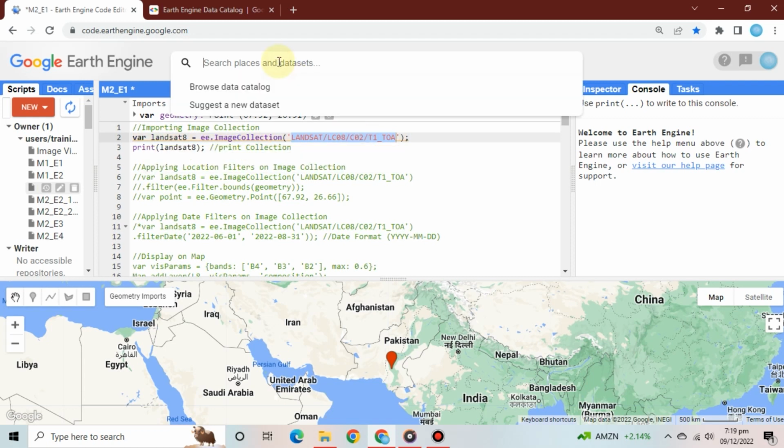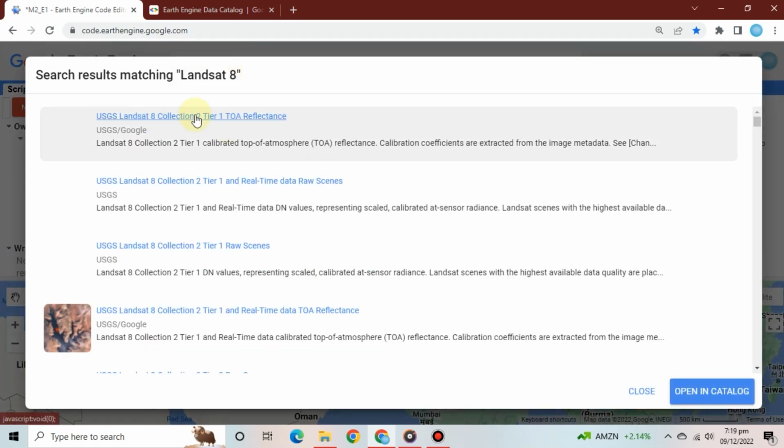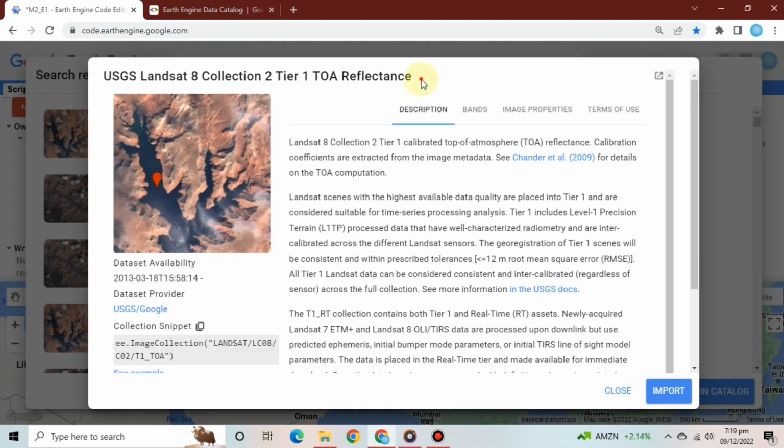For example, search for Landsat 8 TOA and click on the first result, which should correspond to the USGS Landsat 8 Collection 2 Tier 1 TOA reflectance dataset.